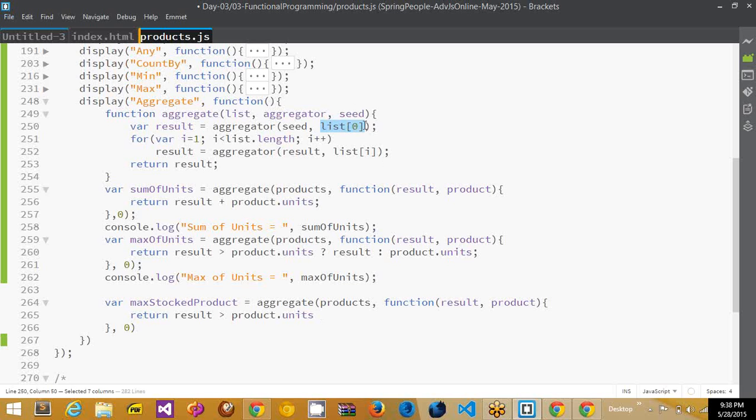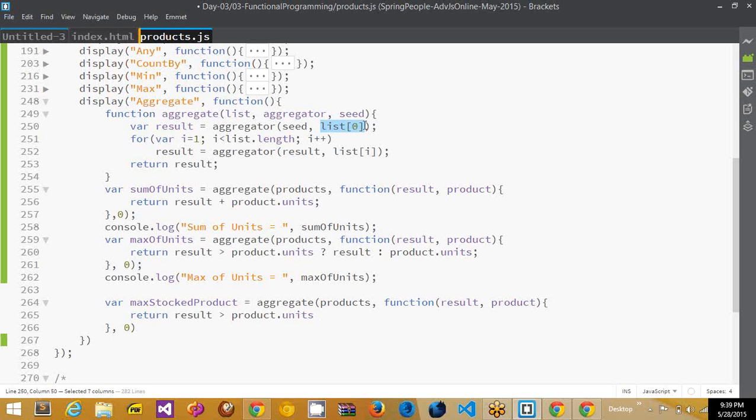One second. If seed is there, then take the seed. Otherwise, take the first one.